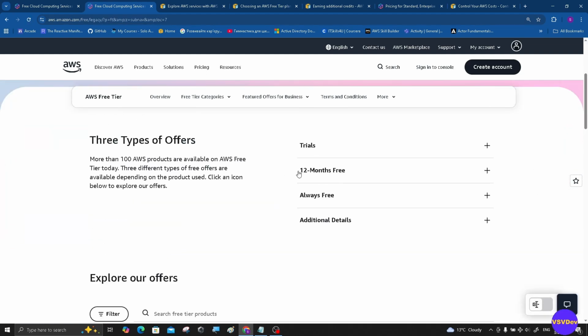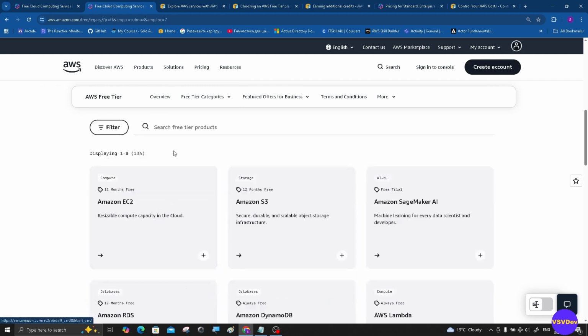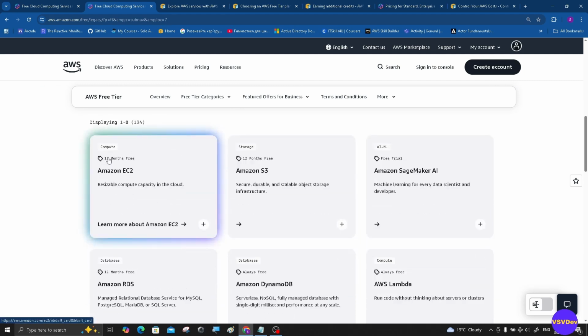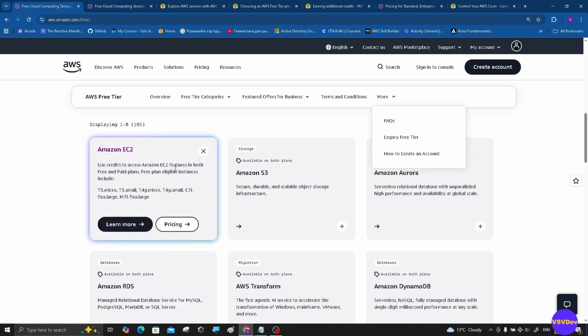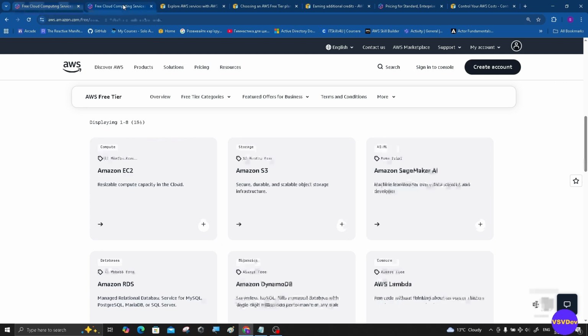You can see 12 months free was available earlier. Now it changed: 12 months free was earlier, and now it's available on both plans, where you get credits and pay for that service.